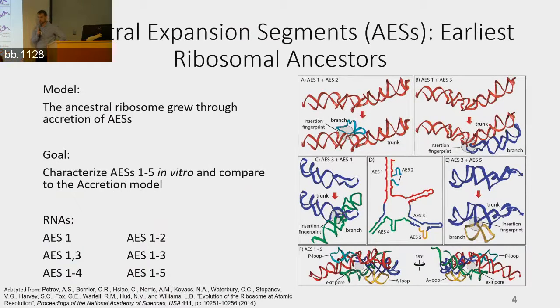That's a great question. So I kind of wish I had time to talk about this. I cut out some of the background just for the sake of time, but all the details surrounding that are built into the model. The basic idea is that the reason we were approaching this accretion idea of evolution of the ribosome is because if you look at extant ribosomes, they're not all the same. So like human ribosomes and E. coli ribosomes, our ribosomes are actually larger in terms of their ribosomal RNA. There's an increase in size.